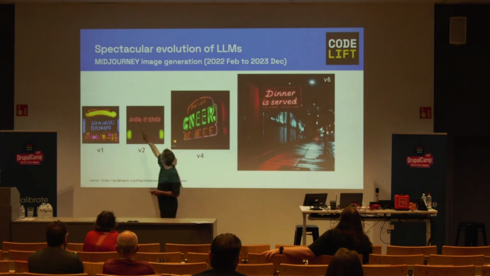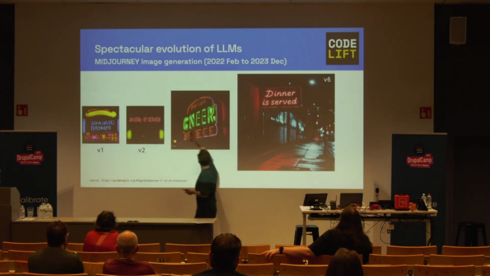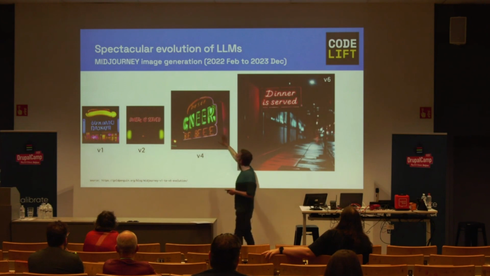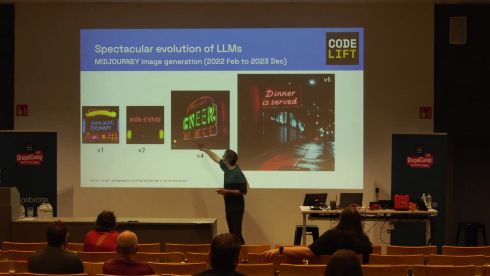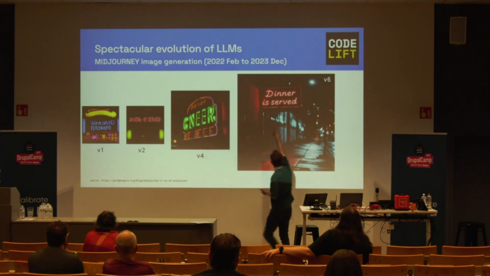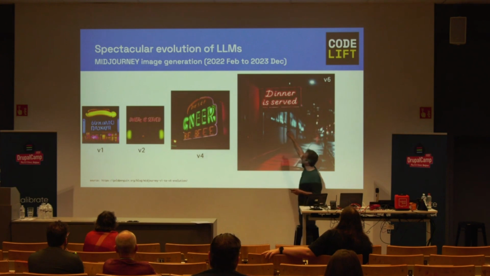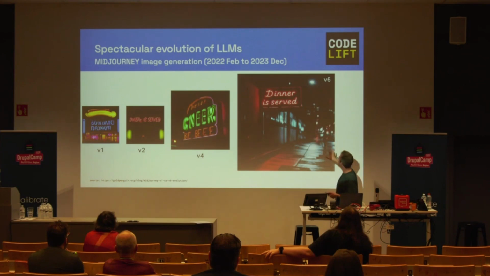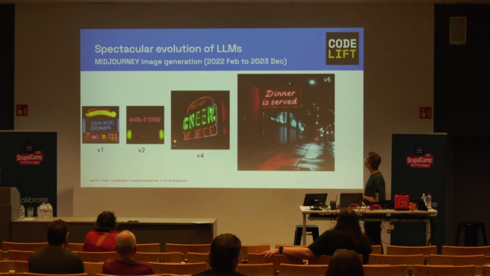Same here, but you do see there are letters. Now this looks like neon. Not that bad, but you cannot read it. There are not real words. And then here we have dinner is served, so you can read it. There's also scenery involved. It's at night. Resolution is a lot better. So this is in 2 years' time.